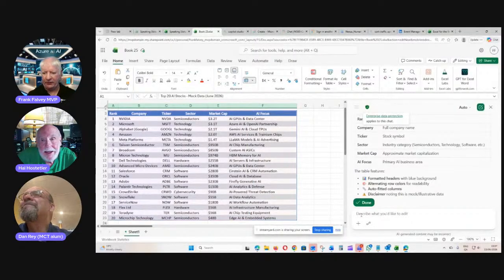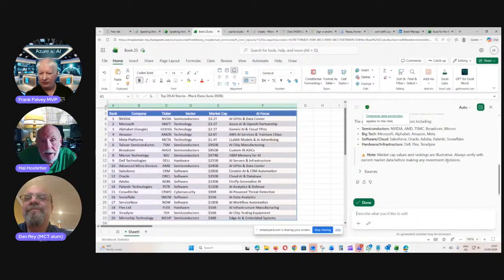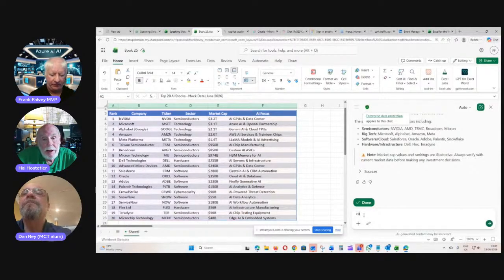So one second. It's given us the market cap value as the ranking, and says to always verify the current market source. Okay, I'll just ask it, can it include SpaceX? SpaceX is all one word. You wonder, is it just out of date?